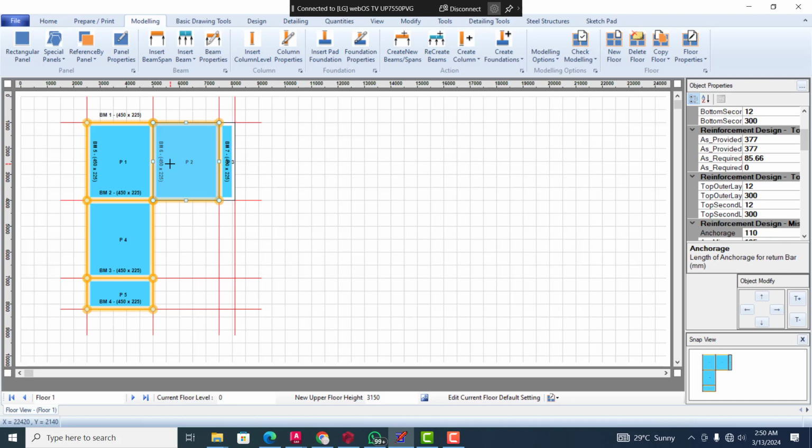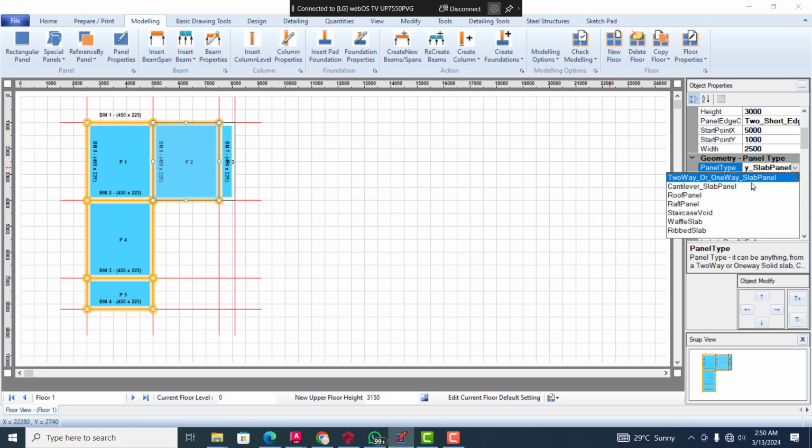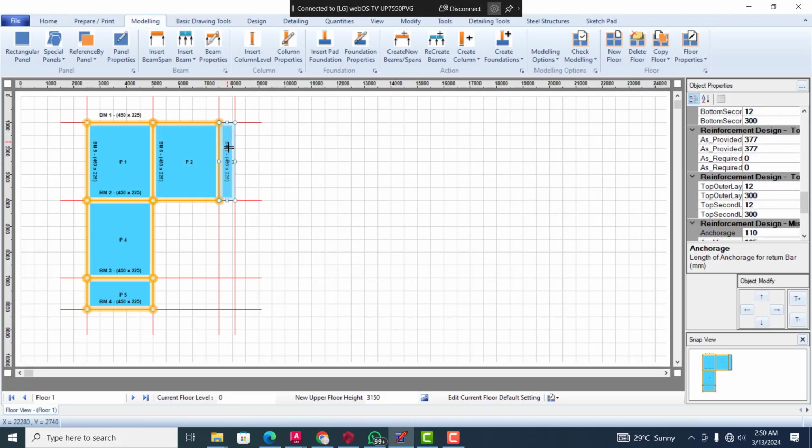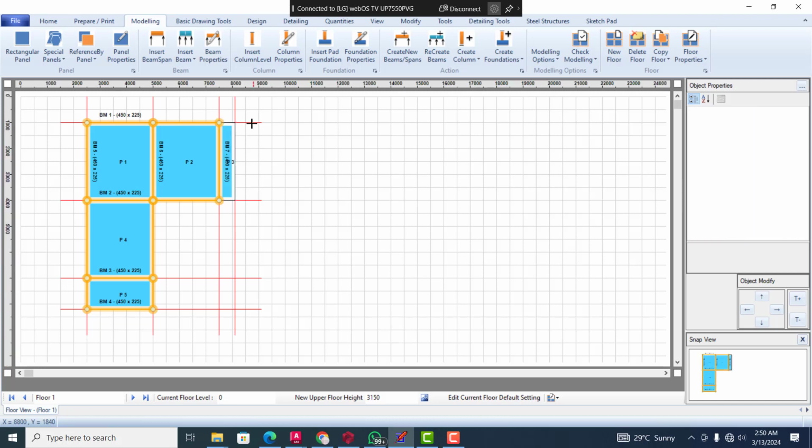This is also within the same category of two-way or one-way, which I'm also going to leave. Two-way or one-way, I will leave it at that. Then this one is a one-way slab. This is 600, and this height I think is 3 meters.